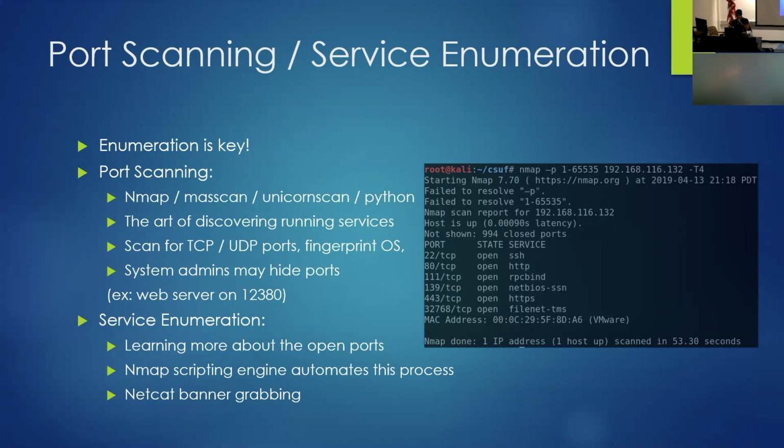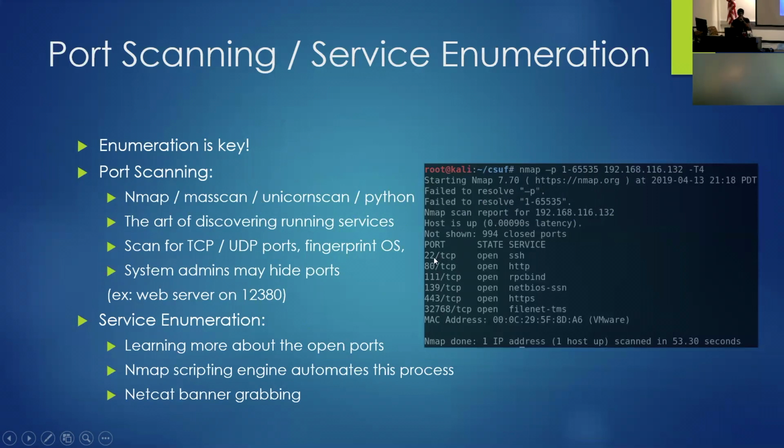In this example, I did Nmap. I specified ports 1 through 65,535 because that's how many ports there are. Notice I'm only doing TCP. And I specify the IP address that I am trying to scan. In my case, .132 is my target. As a result, at some point, you're going to basically get a listing of ports running on that system. Okay? That's the first step.